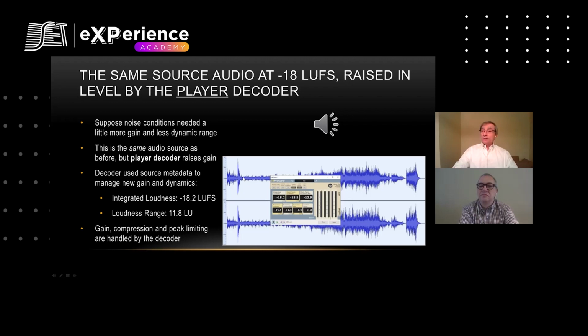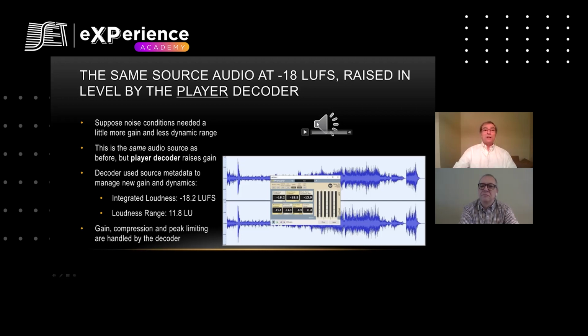One of the nice things about MPEG-D is that it also has a peak limiter built into the decoder, so that if you increase the gain of the playback as desired, it will prevent overload in the playback system, because it will recognize a peak and it will limit it before it ever gets to your loudspeakers.